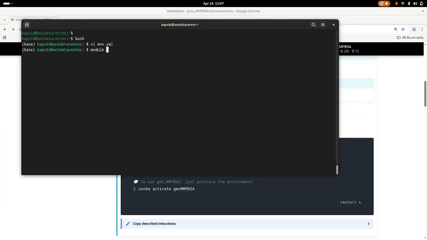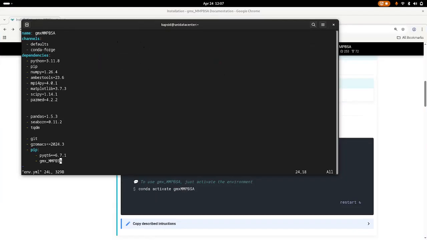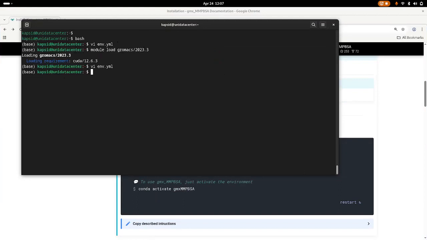We will do module load GROMACS 2023.3. We have now loaded that.